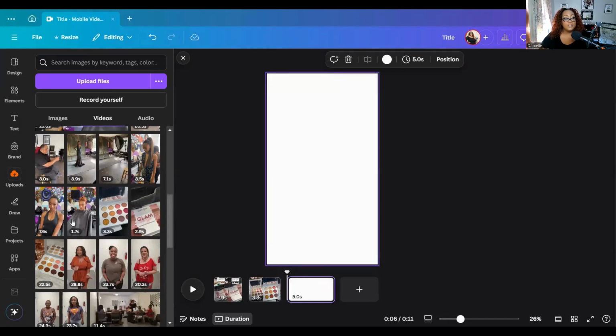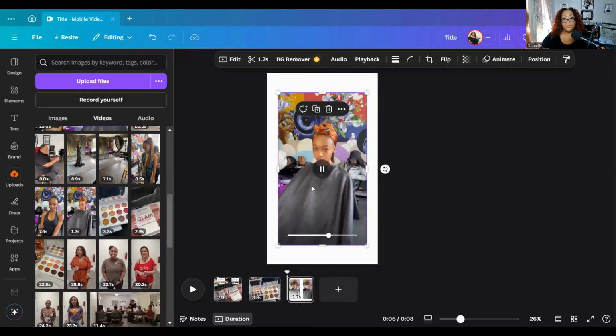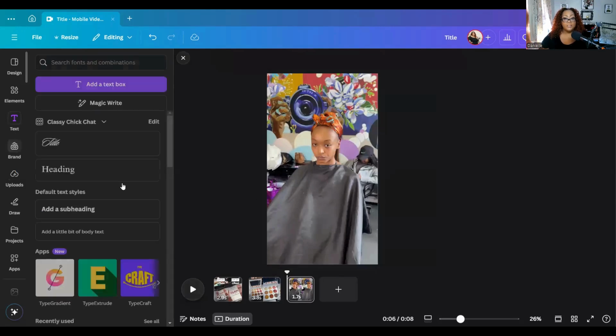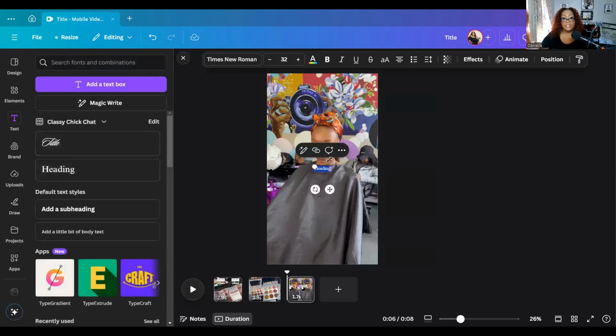What am I going to do? Am I going to start? I have a kind of before picture of my model. So we can do that like before, and then let me add a little text just to let you know what we're talking about here. So I'm just going to put before the glam, right?